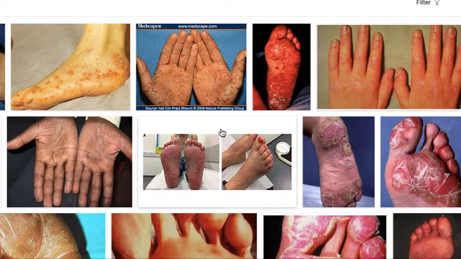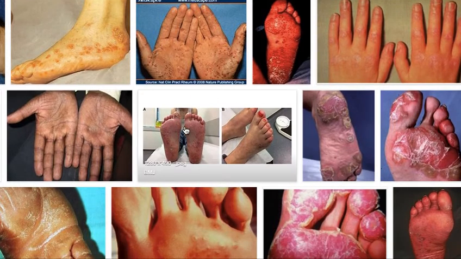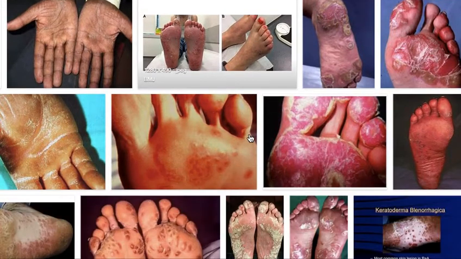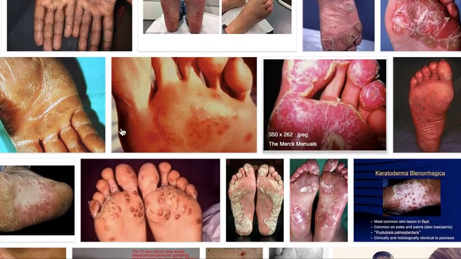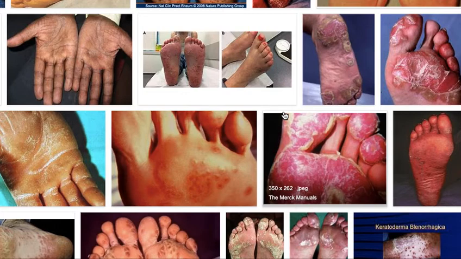Basically this one appears this way. These are skin lesions on the palms and the soles. So see, either they are showing you the soles, or they are showing you the palms. What you can see over here is hyperkeratosis. See, the skin is too much proliferating. So there is hyperkeratosis of the palms and the soles. So this is called keratoderma blenorrhagicum.